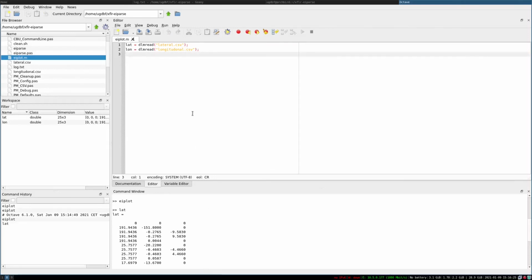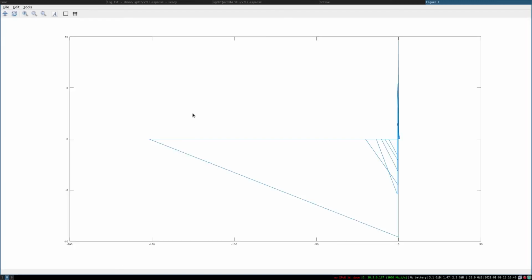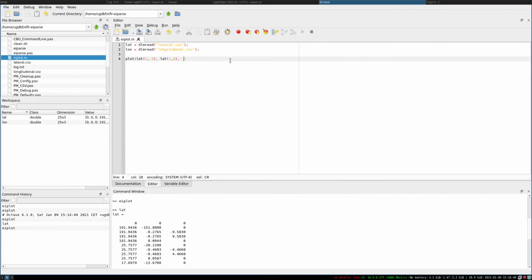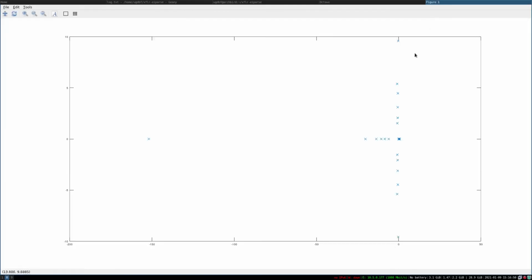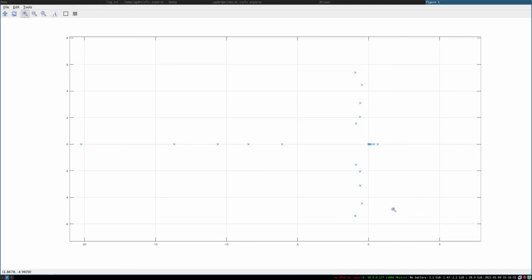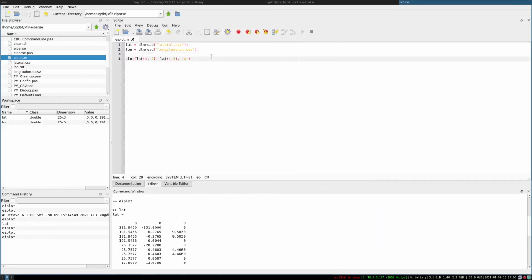And then once we have this, obviously we can just go ahead and plot, for example, our lateral stability by plotting every row second column against every row third column. And if we just plot it with an O. There we go. Or let's plot it with an X then, because this is quite ugly. There we go. So now you have a plot that you can format at your leisure, maybe your grids or whatever. You can include this in your reports. It's a very similar process within MATLAB to load up a CSV file.